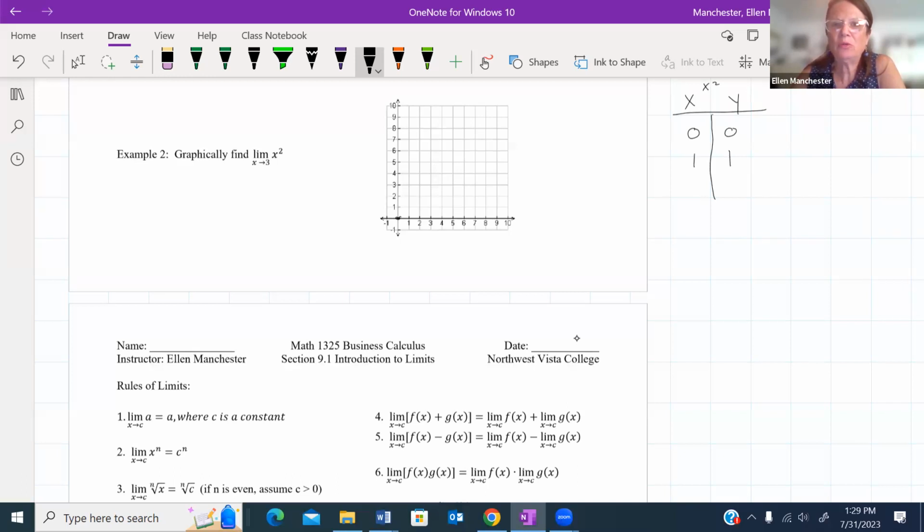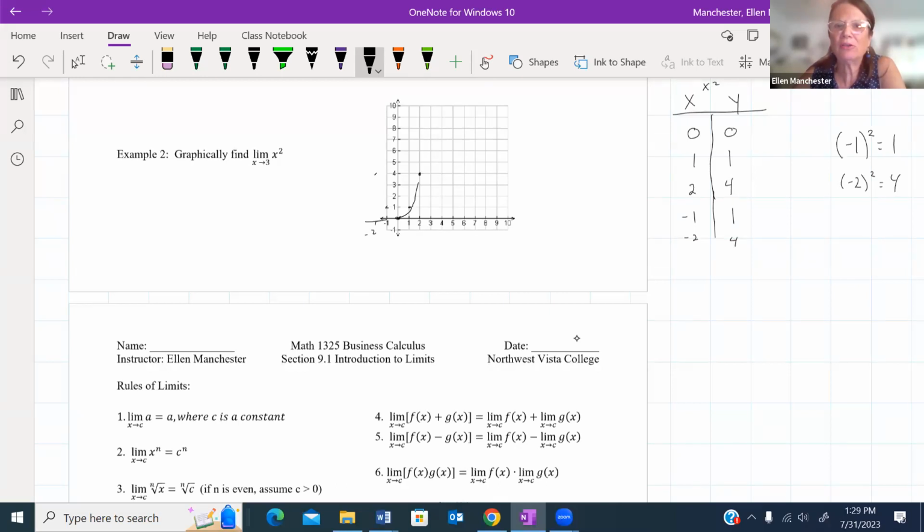So when x is 1, y is 1. When I plug in 2, I get 2 squared, which is 4. So when x is 2, y is 4, right? And then I can go the other way too, even though this one doesn't show it. When x is -1, remember, -1 squared is -1 times -1, which is +1. So I have a value here. If I went this way and I had -2, -2 squared is +4. So I can graph this fairly easily, right?